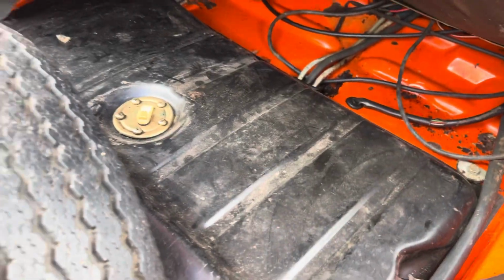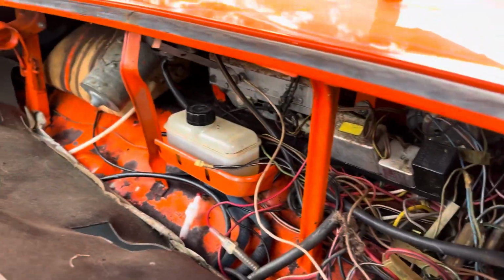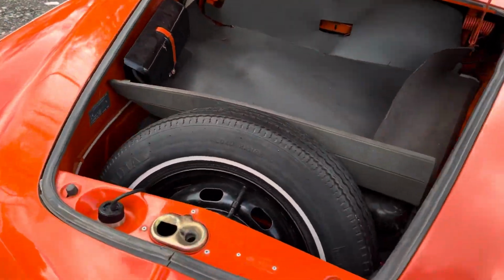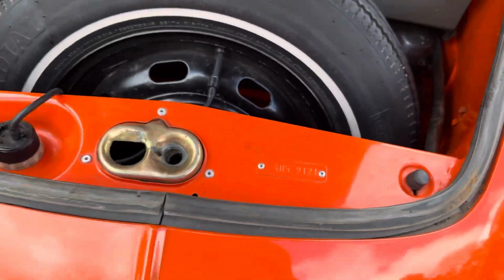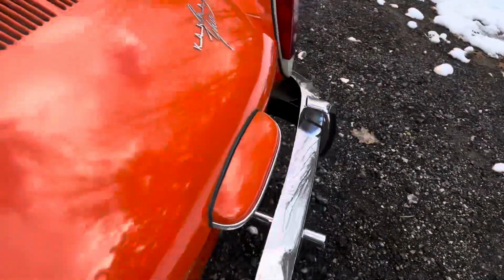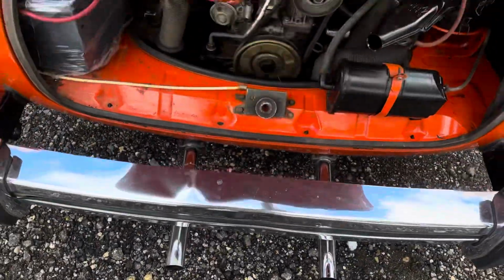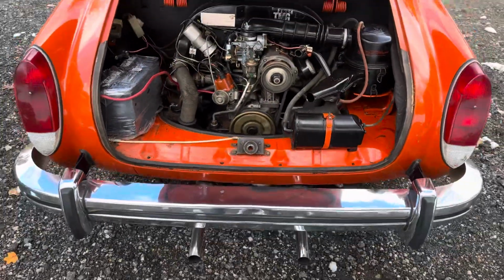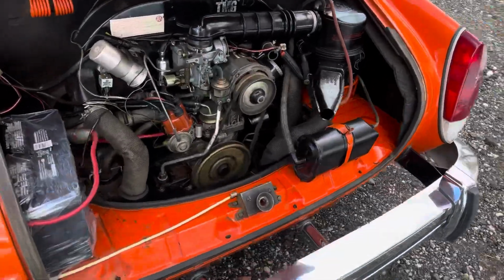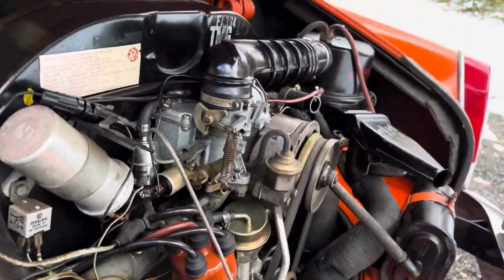And here we have a fuel tank. It looks like somebody had the fuel tank out at one point and maybe had it repaired, probably from just sitting, but we do notice that the fuel tank does not leak, but there is a fuel leak somewhere between the fuel cell and the engine. You see it dripping into the car ever so slightly. You can hear the engine running. It runs really well. It looks to be like the original parts.